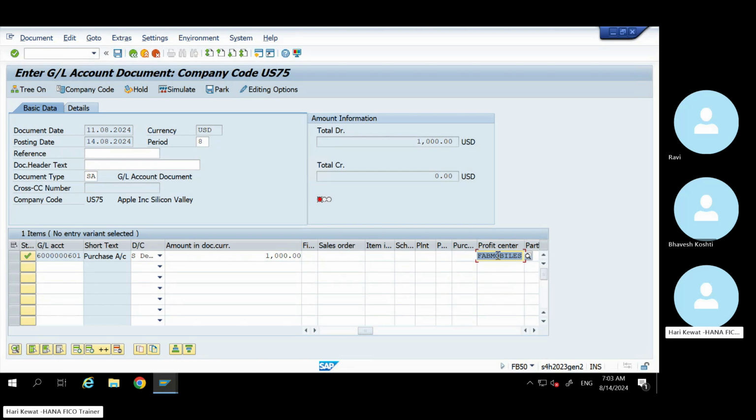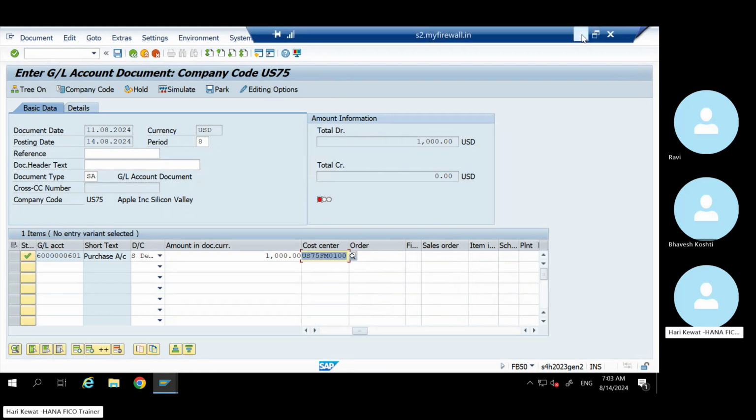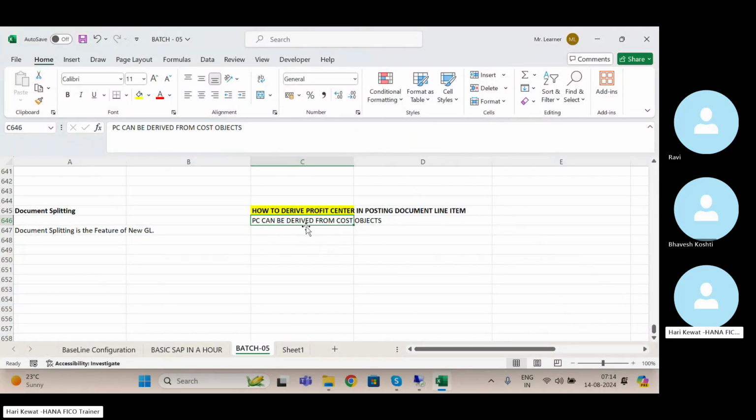See here, the profit center came. Similarly, if you enter a sales order, an order, or a WBS, these are the cost objects. So the profit center in the line item can be derived from the cost object.